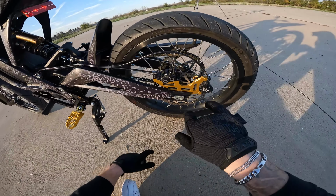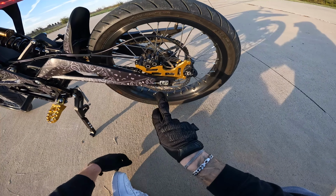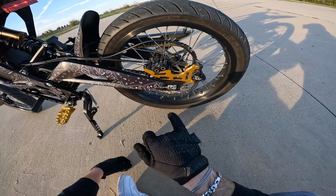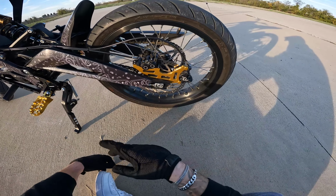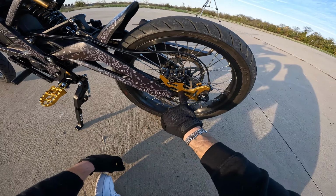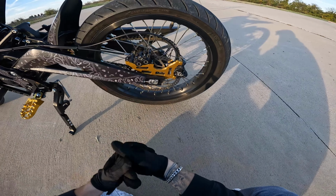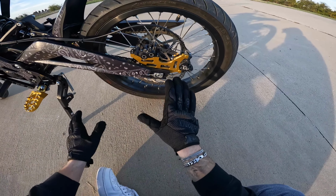So if you end up purchasing the foot brake, you have two options. You can either use the stock Surron caliper bracket, which is just a single one. At that point, you're only going to be able to run one of the rear brakes, so either the foot brake or the hand brake. And if you're going to be stunt riding, you probably want to run both. So I ended up also going with the NTC Designs dual caliper bracket. This thing's super nice. It's definitely worth it. I would go with the NTC one. A couple other brands make some, but I just want to keep everything NTC.